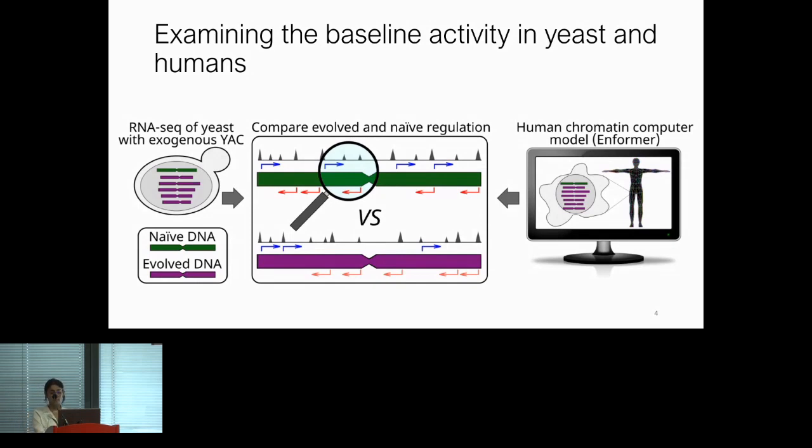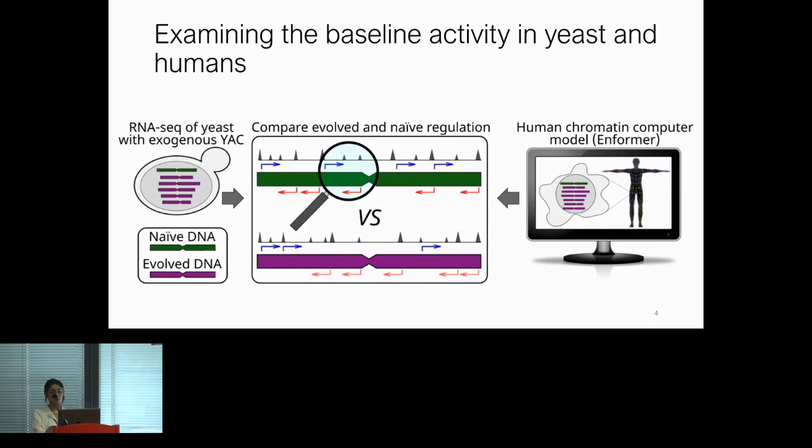Since then, people have started doing this using reporter assays in yeast, human, and Drosophila. By inserting small chunks of random DNA into cells, we see cis-regulatory activity, which shows that gene regulation can occur just by chance. I'd like to point out that these studies are usually limited by the length of the sequence that we can put into the cell, meaning that we lose a lot of context.